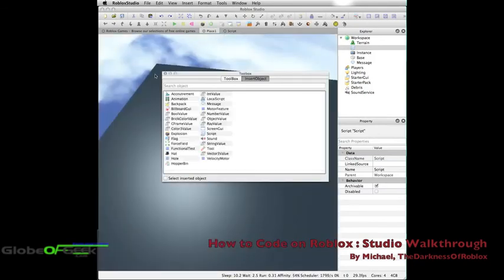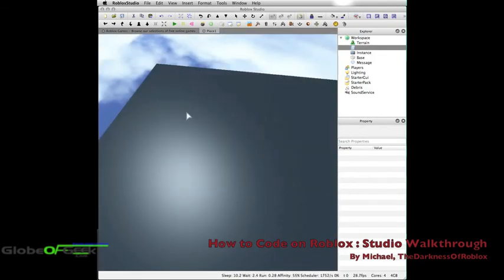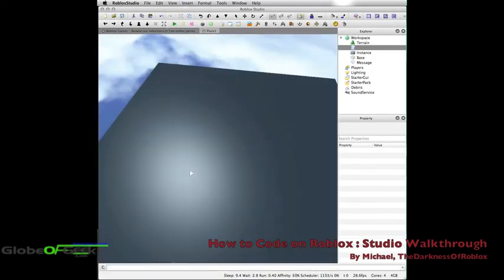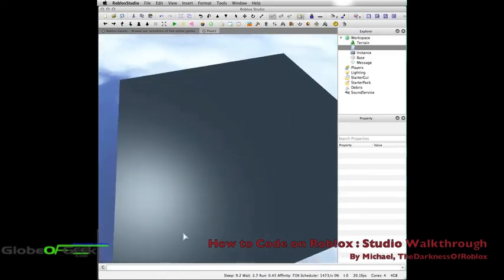Now, the final two things I'd like to show you. It's the command bar, which is accessible by View, Toolbars, Command. This is where all the code you want to test, you can run it. The output disappeared, so yeah.